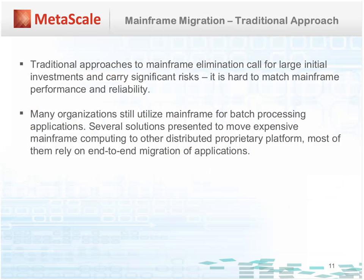So some of the traditional approaches to mainframe elimination, for those of you who have tried it before, you know very well that mainframe elimination has a reputation of projects that are very complex and fail all the time. There are so many mainstream enterprises who have tried multiple times to get rid of mainframes. We've been hearing about mainframes being gone for a decade now. And they're still here, and they have some very crucial applications sitting on them, and they cost a lot of money. They prohibit the business from being agile, and there's a good reason for it, because they're very complex and they take a very long time to do.